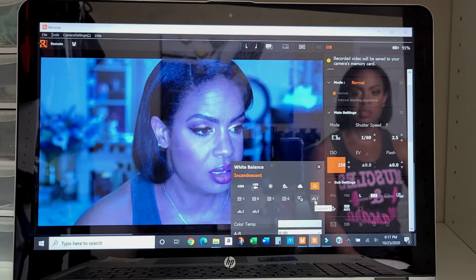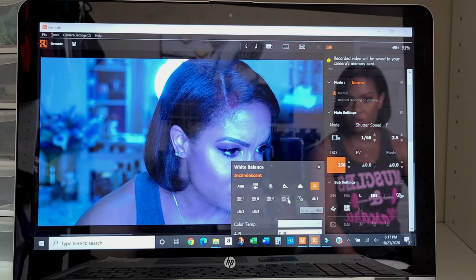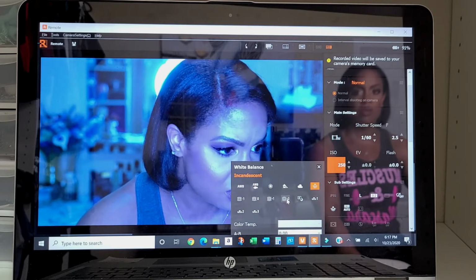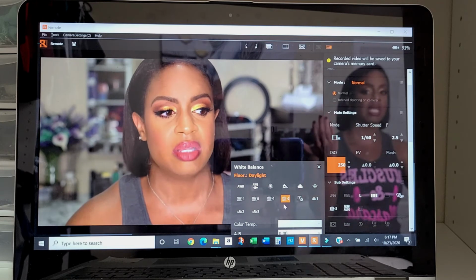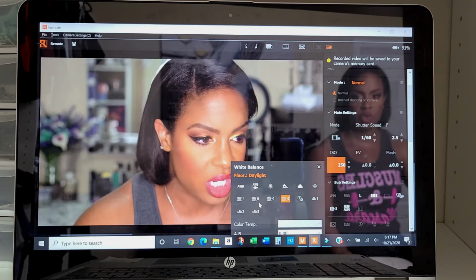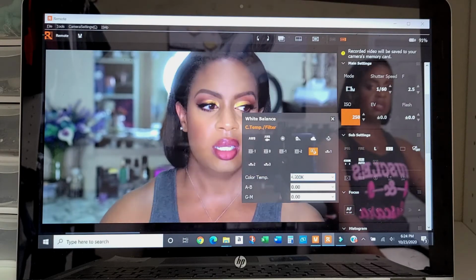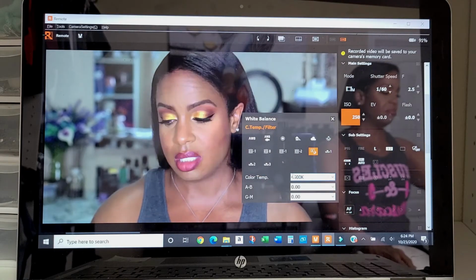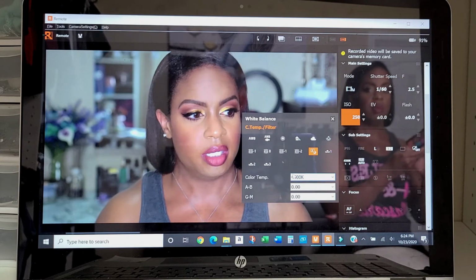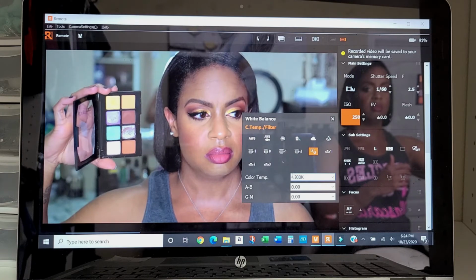This is my custom. This one says cool temperature filter. This one says fluorescent daylight. So now that's what that looks like. But if you want to manually change yours, you see right here it says 4500K. This is what the white balance looks like. This is what my product looks like. True to color. Pretty bright.